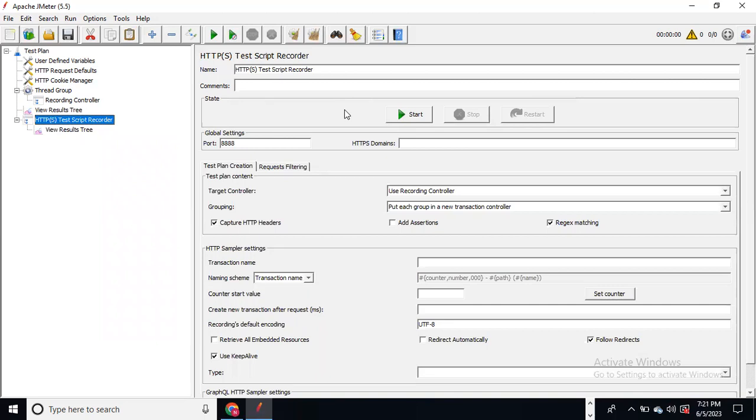One thing is important here: we are not giving any URL here. You need to open the browser and do the recording.